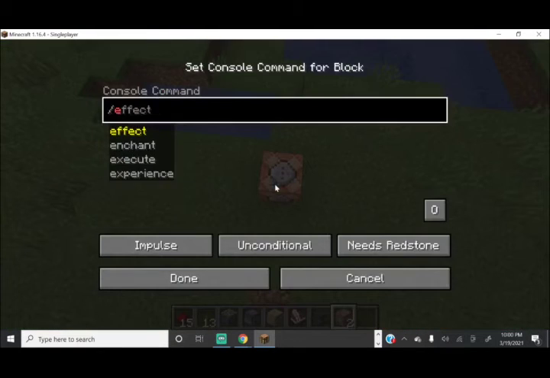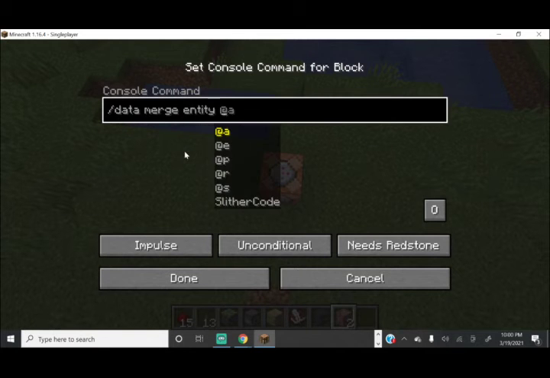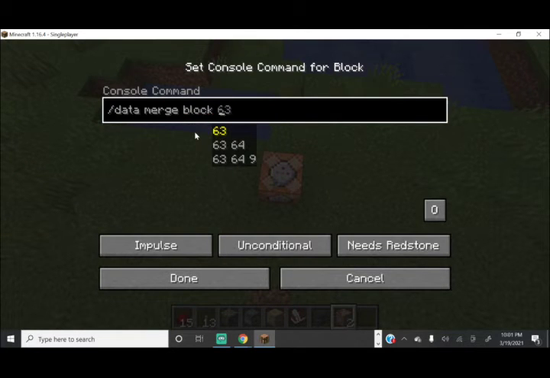grab a command block and slash data merge block.